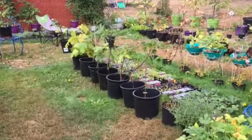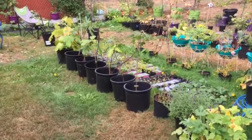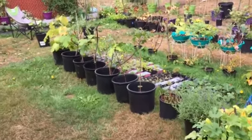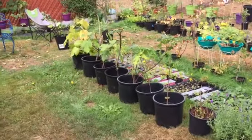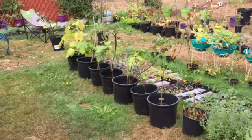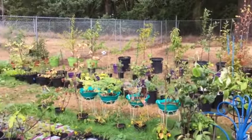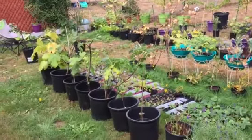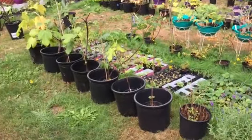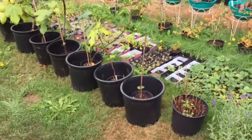Until we actually purchase our forever home, at which point the majority of them will be going into the ground. So I'm excited about that. I'll show you the figs that I have in my small collection, and we'll go from there, because I love fruit, clearly. I mean, check out the garden, you guys. It is looking amazing. So the figs that I have, they're almost going in height here, up to the tallest one.